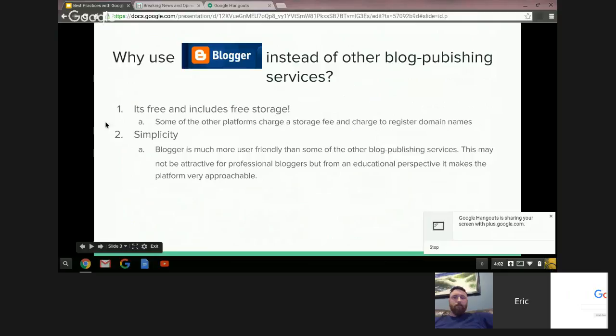The main reason why we like this over the others is the simplicity. Now, as I was reading different reviews, some of the reviewers showed this in a negative light, but they were targeting professional bloggers. Because of the simplicity, there wasn't as much ability for you to change the design and the format of your blog, so it was real limiting in that way.